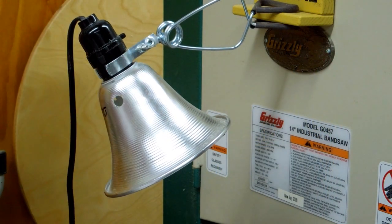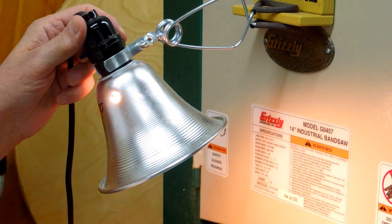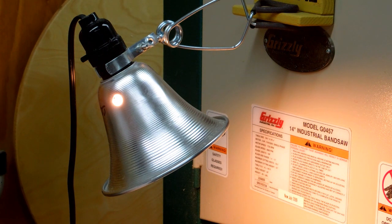I have quite a few of these reflective lights, work lights. They're handy. This one has a 60 watt bulb in it. It's an incandescent bulb. It's the wrong color for when I'm shooting a video, when I have daylight bulbs and everything else in the shop. Mixed mode lighting tends to confuse the camera sometimes. There's reflection coming back off of the bandsaw.